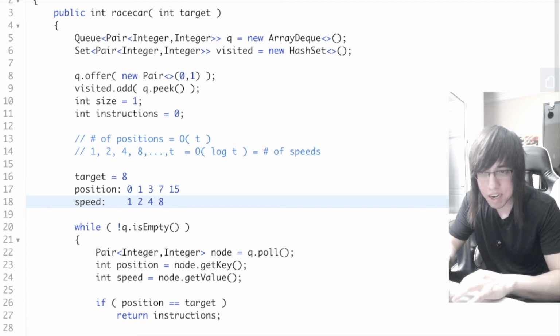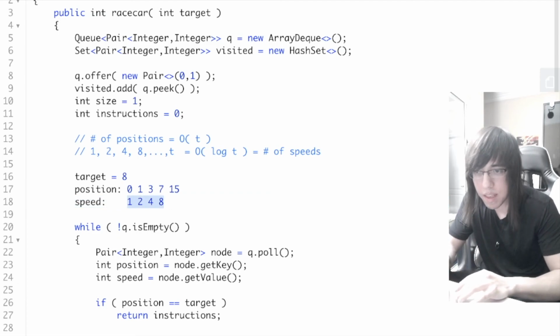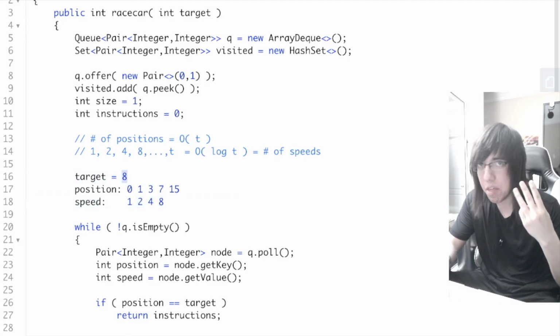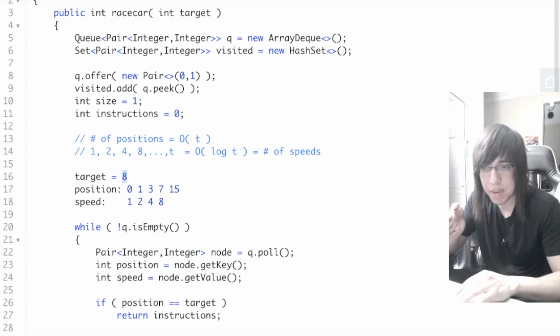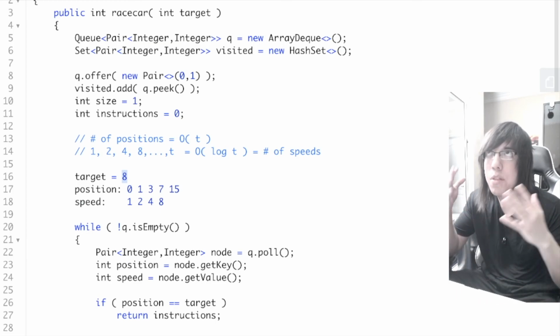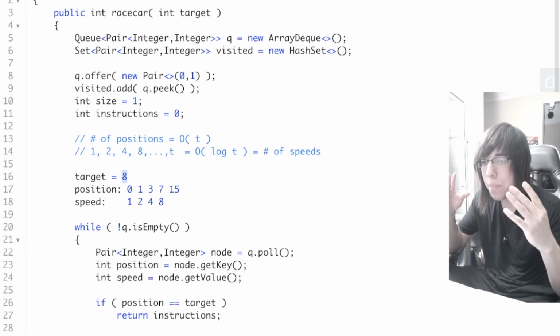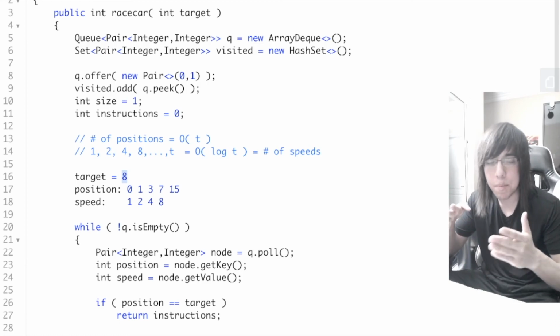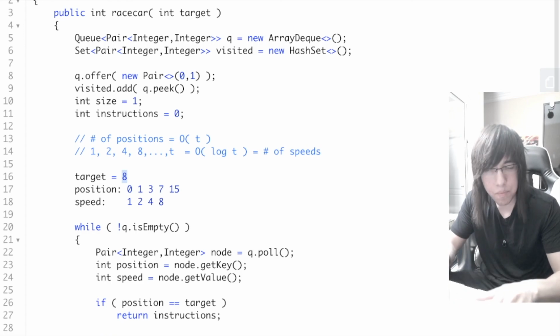The number of speeds here though is 4. And what is log of the target? Log of 8 would be 3. So the majority of the nodes can be hit by log of our target plus 1 number of speeds. So hopefully that makes sense.